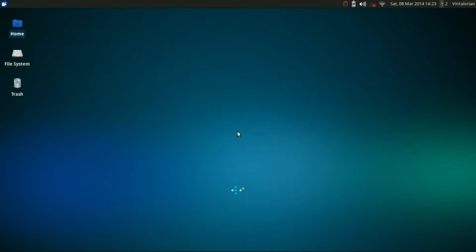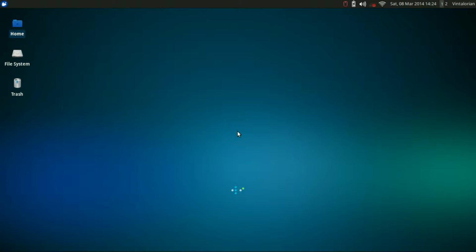Now, I understand why Canonical would want to produce a spin of Ubuntu with the XFCE desktop environment, because XFCE is an amazing desktop environment. It's very, very customizable, probably the most customizable of all of the desktop environments that you find in Linux distros. And it tends to be very stable, and it's relatively lightweight, especially in comparison to, say, the current Unity interface that Ubuntu 13.10 has, or the GNOME 3 shell, which Fedora uses.